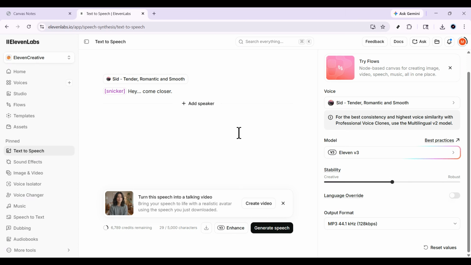And because ElevenLabs V3 supports emotional control, you can experiment with other expressive cues as well, once you get comfortable with the basics. So in short, open the speech synthesis dashboard, choose 11v3, lower the stability to around 30% to 40%, and place your laugh cue inside square brackets in the script. That's the fastest way to add a laugh in ElevenLabs and make your voiceovers sound more lifelike.